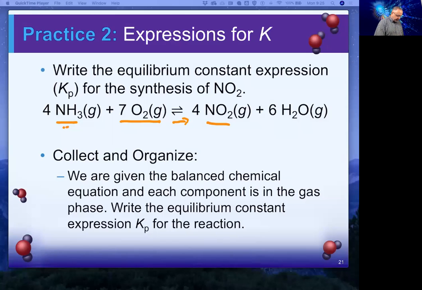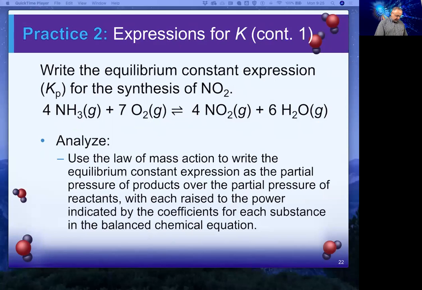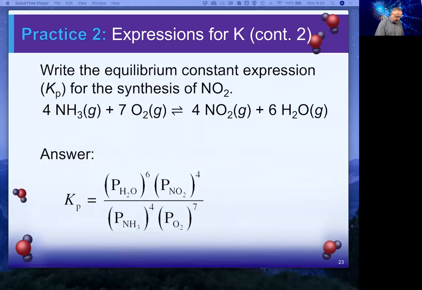Okay, so they're asking us to write the equilibrium constant expression for Kp. When we're saying Kp, the P stands for pressure of the gas. So we need to look at all the components that are in the gas phase, and those components are the ones that are going to be in the expression. In this case, all of them are in the expression.